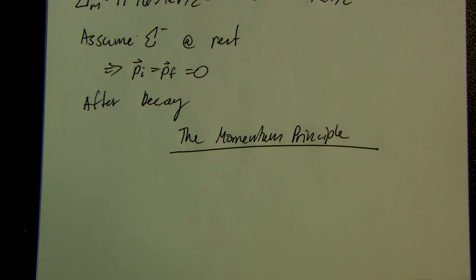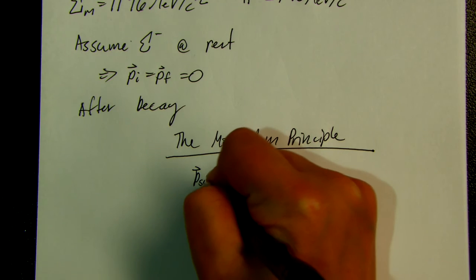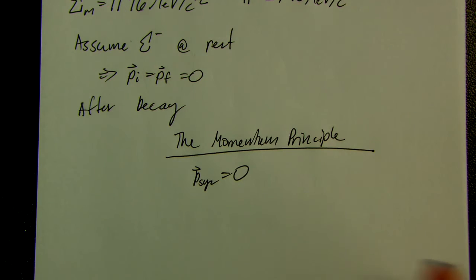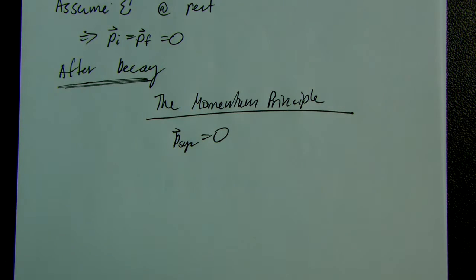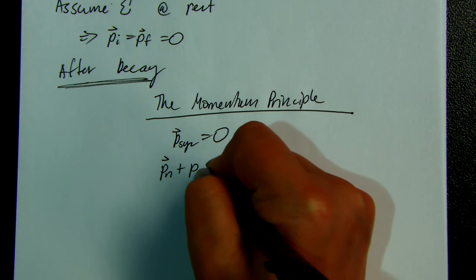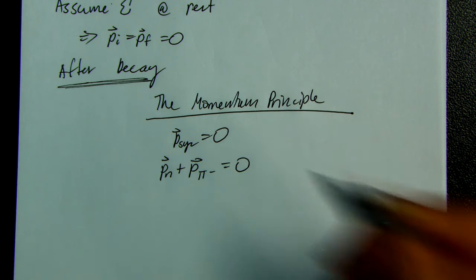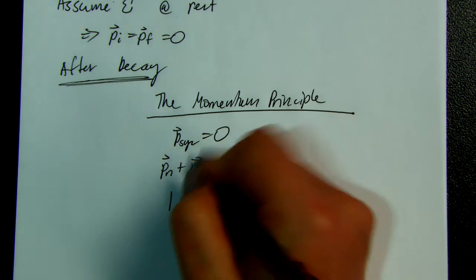When starting a problem like this, you want to just start with what you know. So we know that the momentum of the system is going to be zero. What we're looking at here is just after the decay has happened. So the momentum of the neutron plus the momentum of the pi minus must be equal to zero. Maybe they're at rest, maybe they're going in directions and velocities that would cancel each other out when multiplied by their mass. We don't know, but we do know that it will sum to zero, which is the important thing.